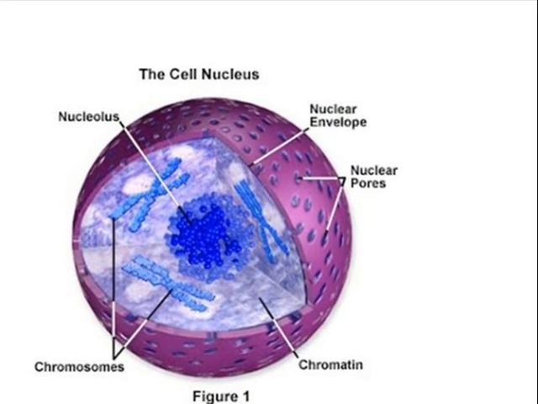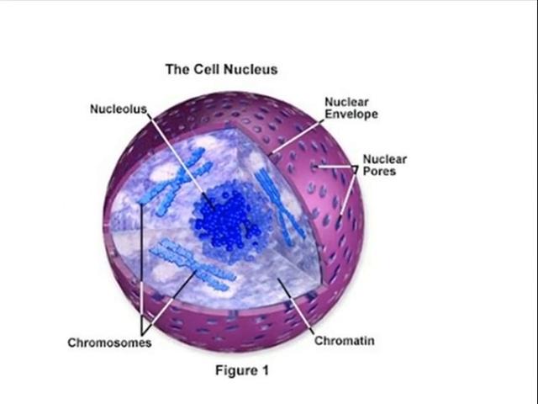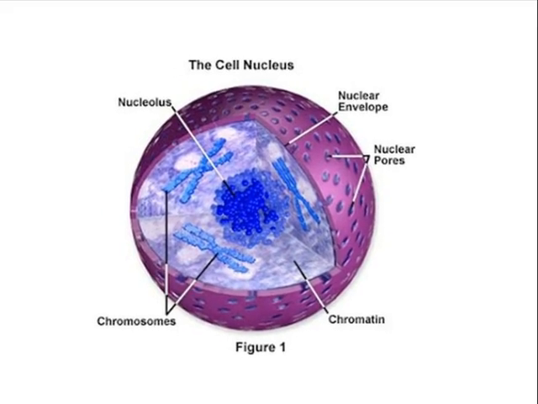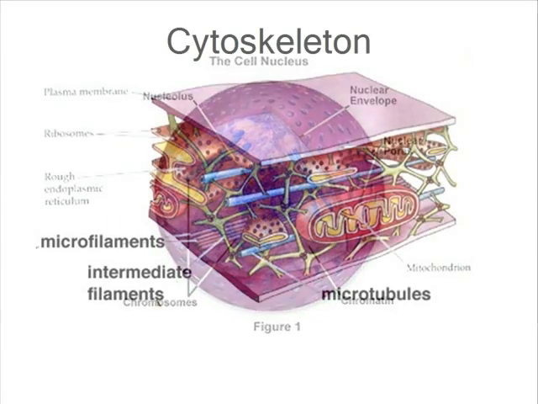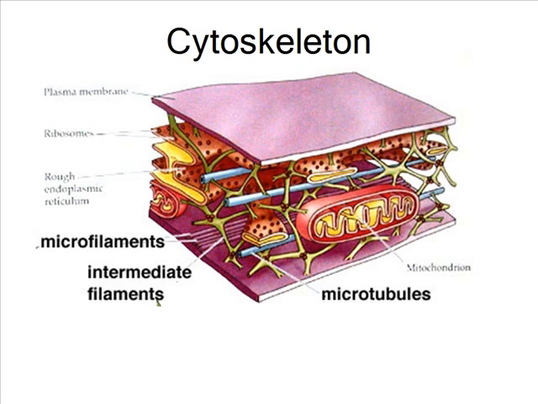The region between the nucleus and the cell membrane is the cytoplasm, and it consists of cytosol. Lastly, we have the cytoskeleton. It is the backbone of the plant and is a network of fibers extending throughout the cytoplasm and composed of microtubules, microfilaments, and intermediate filaments.